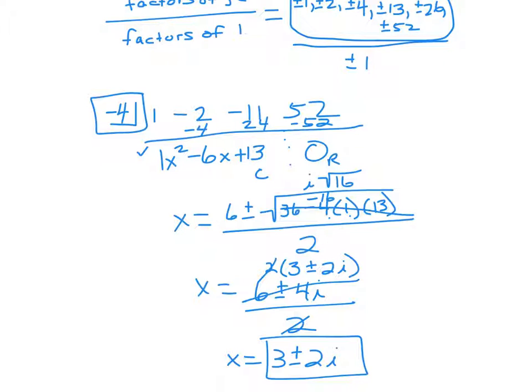Now I want to remind you of something that we talked about back when we were covering this stuff. Do you remember I said complex zeros, meaning ones that have i's, they come in conjugate pairs. So you know if you're given that 3 plus 2i is a 0, 3 minus 2i is also going to be a 0. That's always true. So keep that in mind.